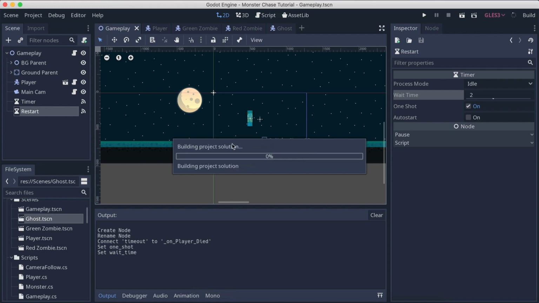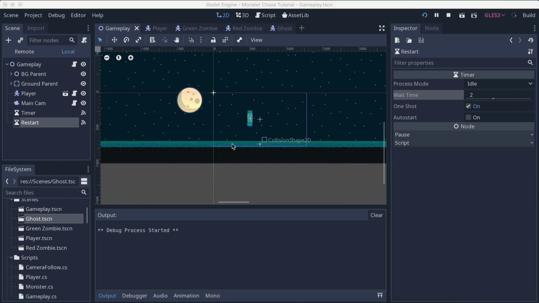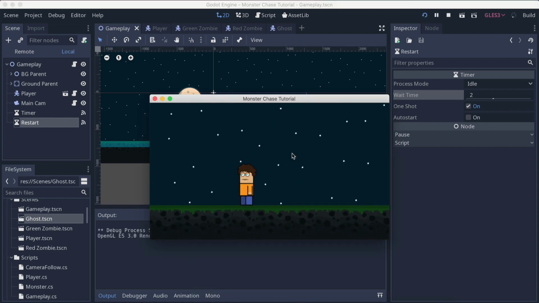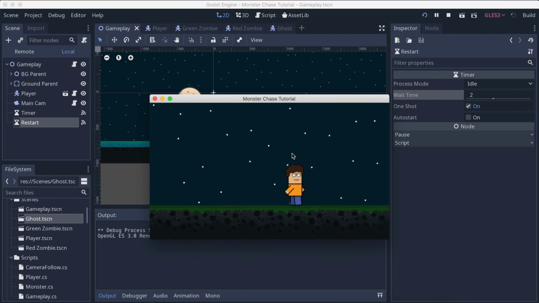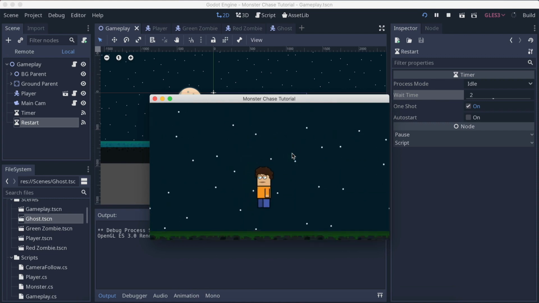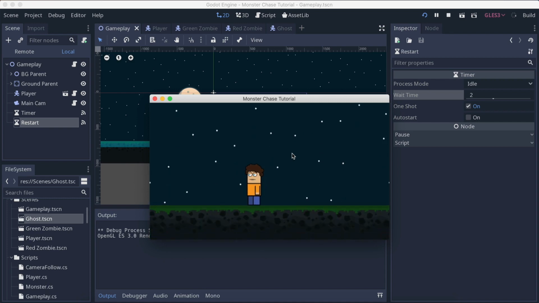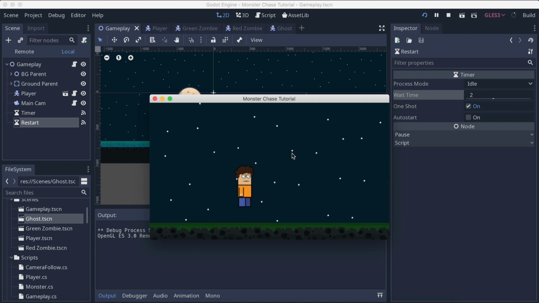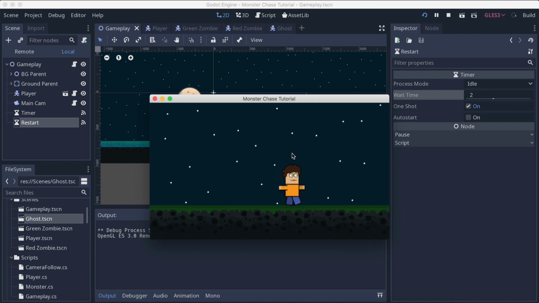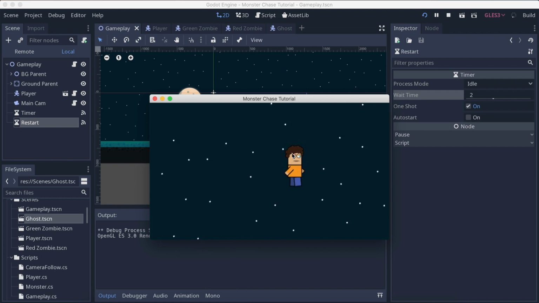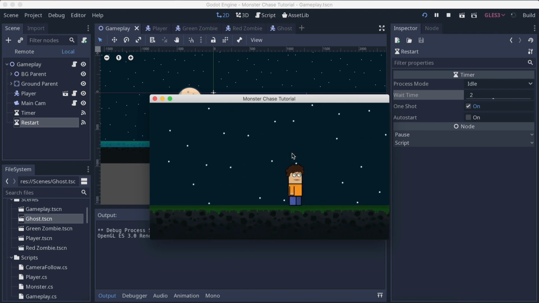So if I command B now, let's take a look at here what we have. Let's try to jump, and now when we die, so let me just wait over here because one of the monsters will show up eventually. Bam, we died. Boom, the game has restarted. Okay, you see now, congratulations, you have created a 2D platformer.